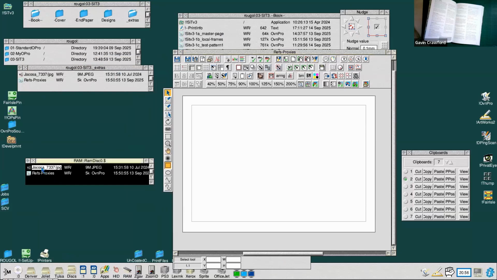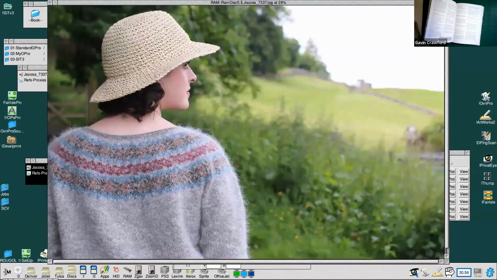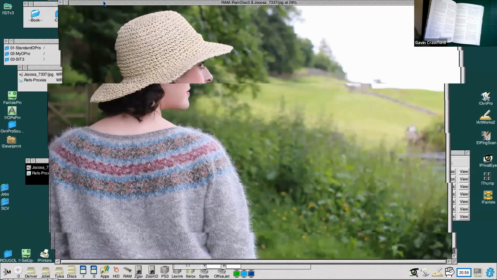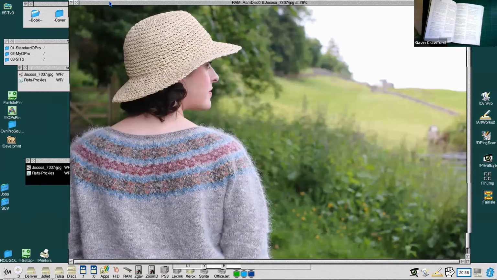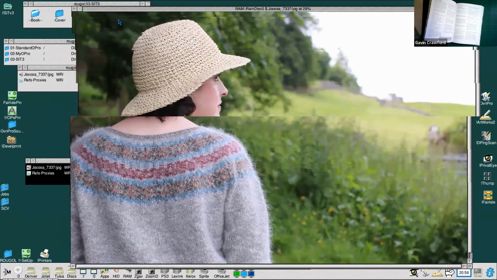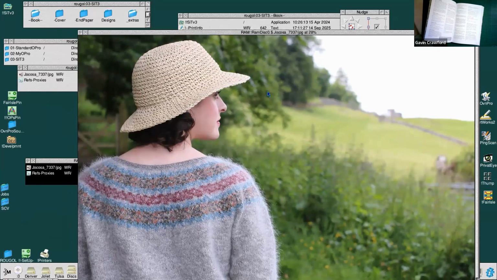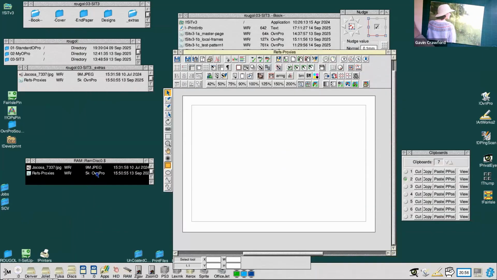I'm just going to drag in this picture. It's a 9 megabyte JPEG, the one we use for the end papers of the book, which are the ones attached to the hardback cover. So that's a 9 megabyte file or thereabouts.